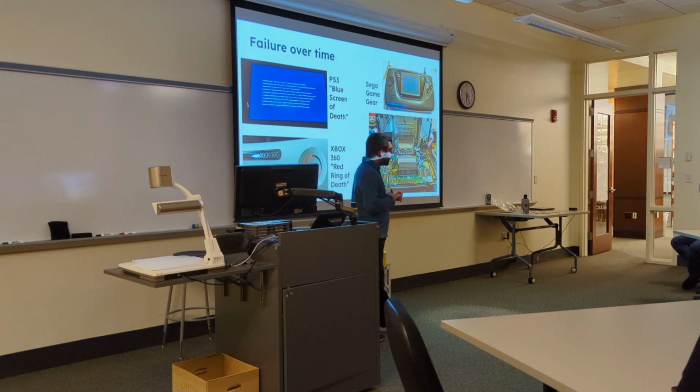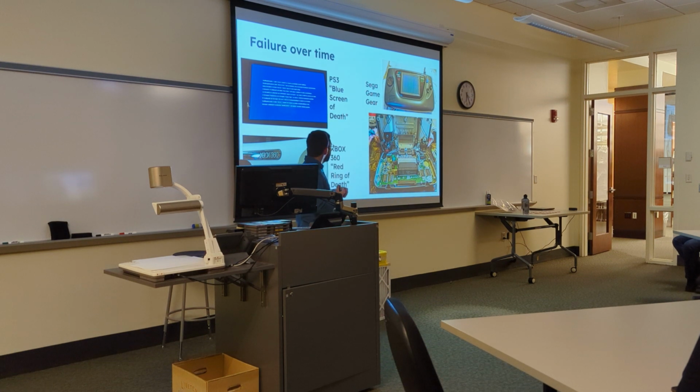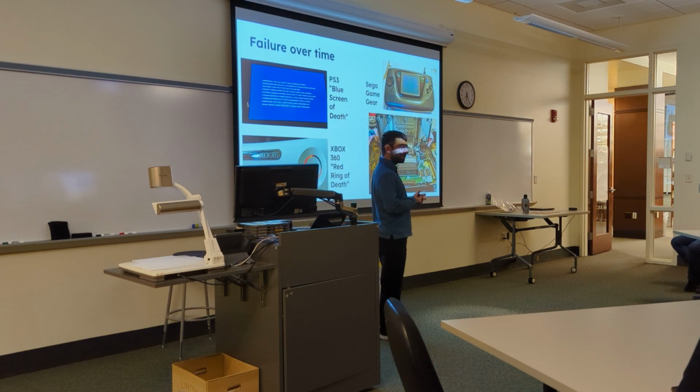These are very complex things to fix, and most of the time those are going to end up just getting tossed away. And here on the right we have a Game Gear. I was talking with somebody before the presentation started about Game Gears. These things are quite troublesome. I have my own Game Gear story. I'm not going to talk much about it now, but I have one working Game Gear. It took me maybe 6 months of on and off tinkering and talking to some technological friends to fix it.